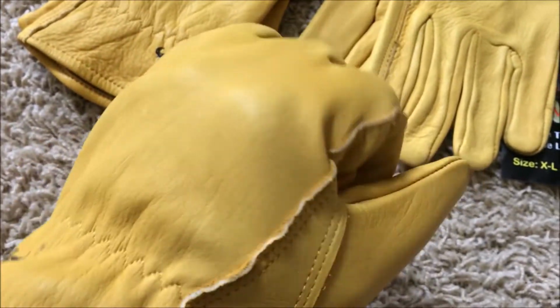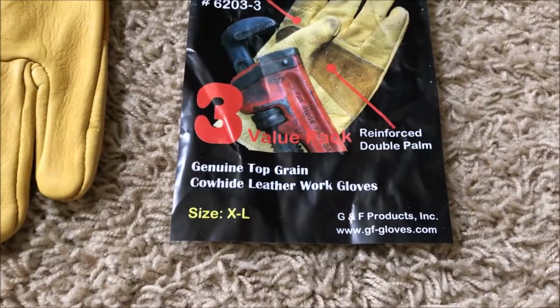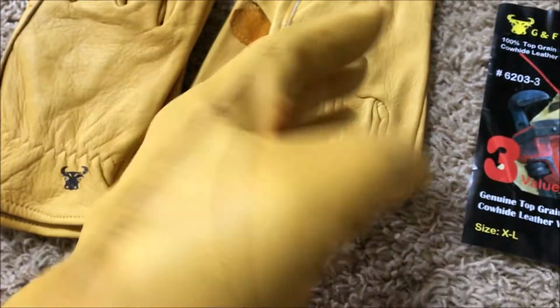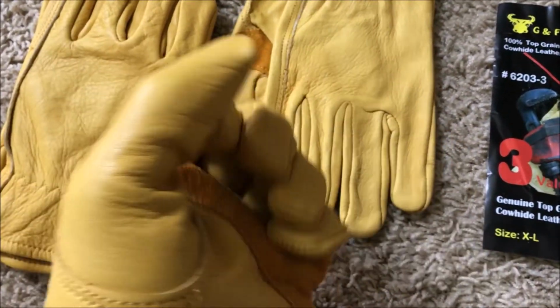I normally wear 2XL gloves, but they weren't offered, and I have a hard time finding 2XL in leather gloves. I know these things will stretch to fit my hand even better. So the first time you put them on, they're kind of tight, but certainly they provide the dexterity you need if you're handling things or driving a tractor or whatever the case is.